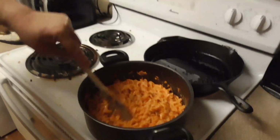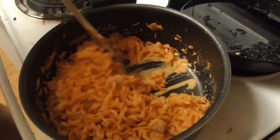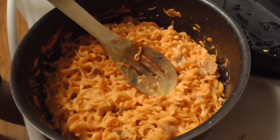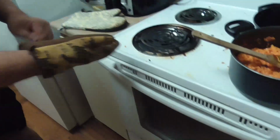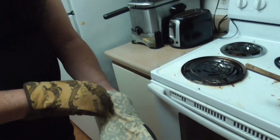And the residual heat from the heating coil on the stove helped cook that milk back into our noodles to make them nice, moist, cheesy, creamy. But that's not what I'm really eager to see. Let's check the results on our asparagus and our pork chops.